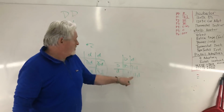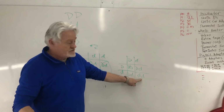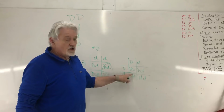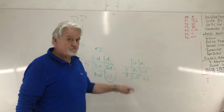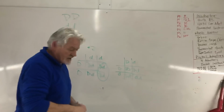So out of 4 dogs, 1/4, a quarter of the dogs would be blue, on average. 3/4 of the dogs would not look blue, but in fact 2 of those 3 would actually have a blue gene and be capable of producing blue dogs. So this little square lets us look at things. All right, enough of that.